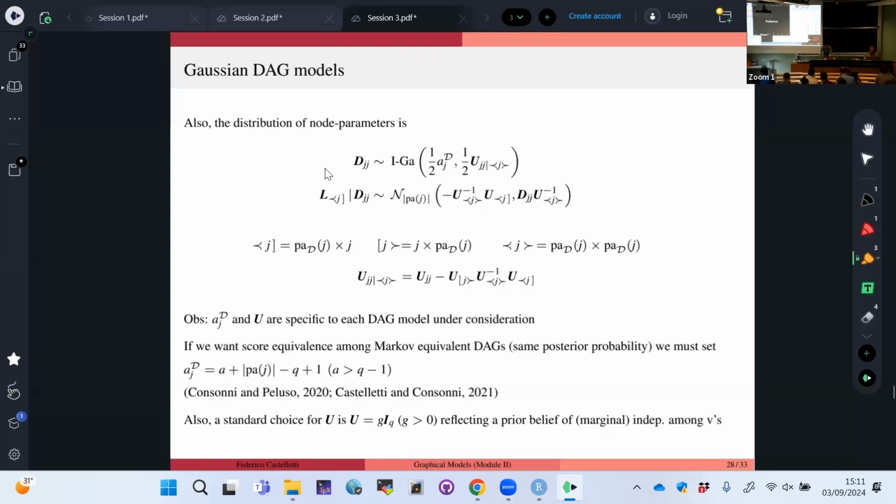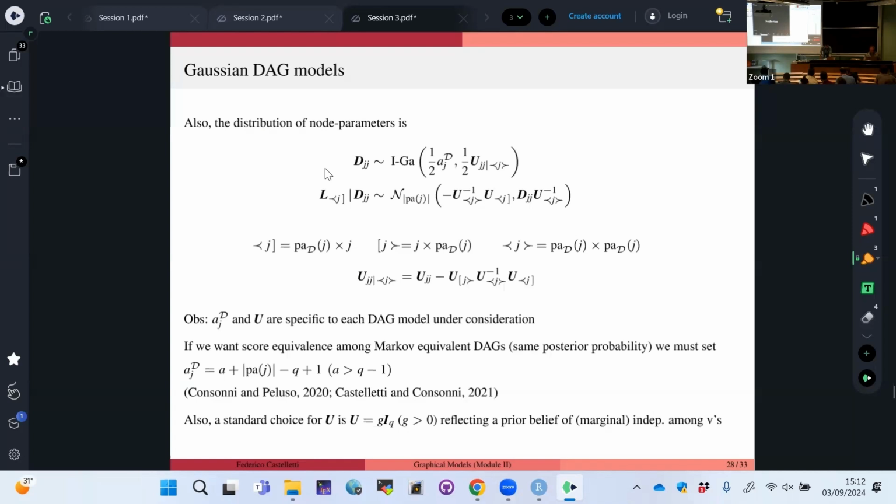So forget about the parameters, but remember what I told you this morning. If we have a normal likelihood for a linear regression model, and we have a multivariate normal inverse gamma prior, then we have conjugacy, and we have the posterior in closed form, the marginal likelihood in closed form. Here, the only difference is that you are considering Q linear regression models, each with its own conjugate normal inverse gamma prior, which allows us to compute posterior and marginal likelihoods in closed form expressions.